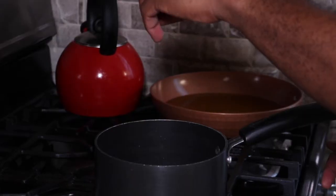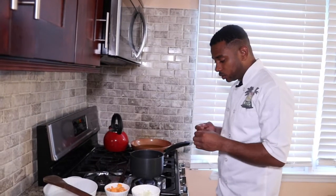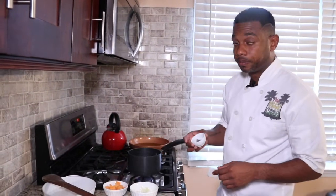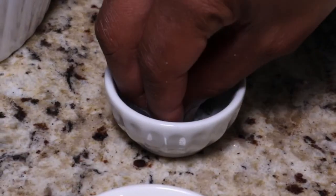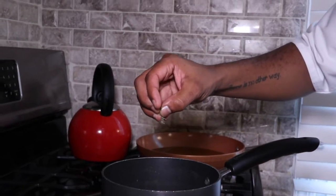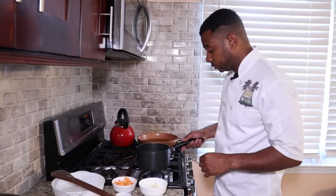We've added our garlic, we've added our onion, and we're going to let that simmer a bit until we have translucent or soft onions, right? Next, we're going to add thyme. Add thyme for a little bit of flavor. Take that round a bit, or stir.